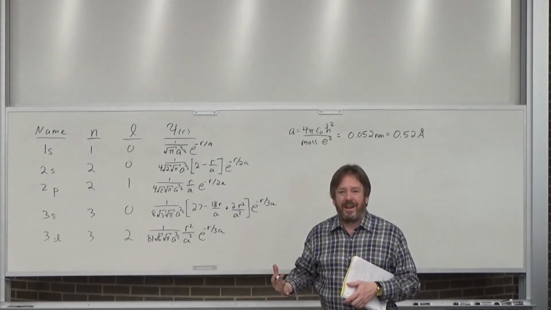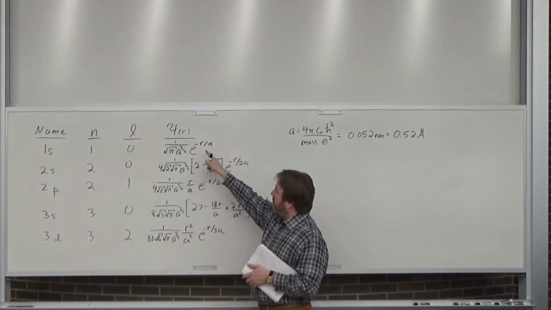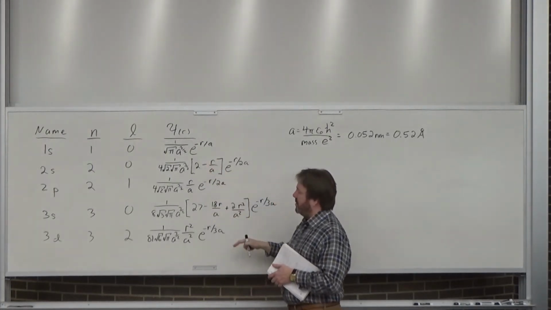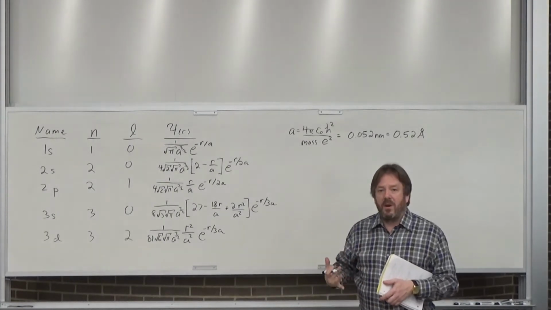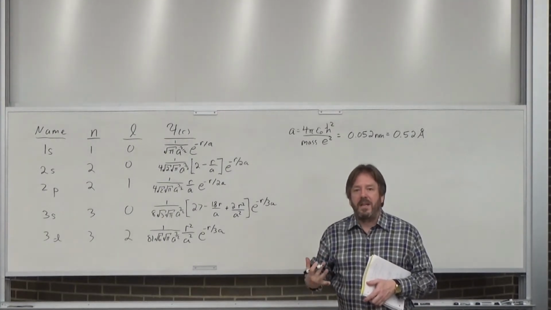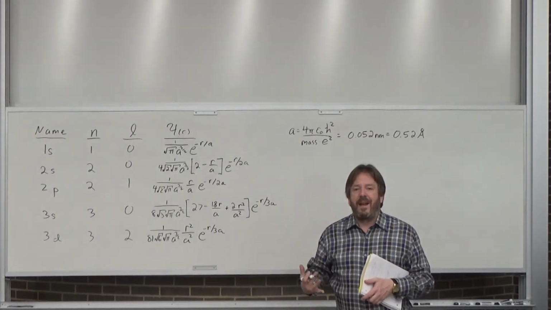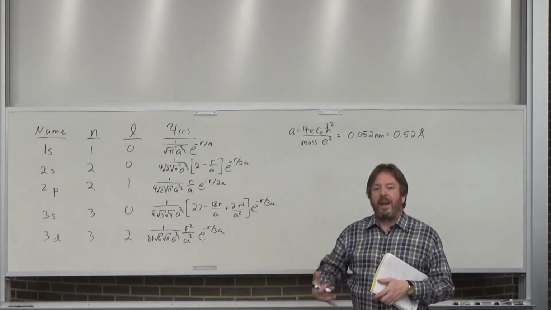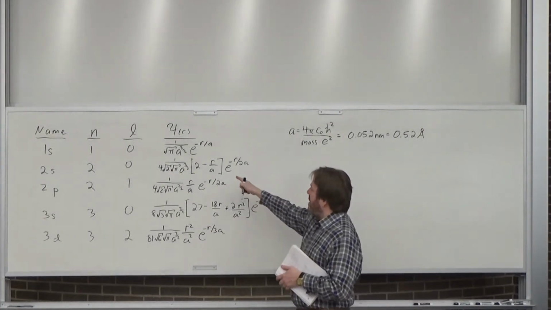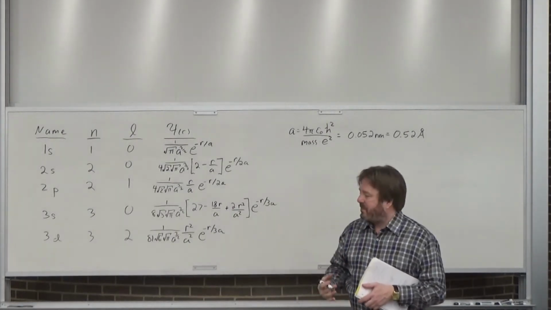That's like the quadratic equation. So this can have 2 nodes. So no nodes, 1 node, 2 nodes. So that's how the S states differ from each other. They pick up nodes, and that increases their energy, but they have to have an increase in energy because the 2s is an excited state, and the 3s is even a further excited state. The only way to have extra energy is to pick up nodes, which has to do with kinetic energy.